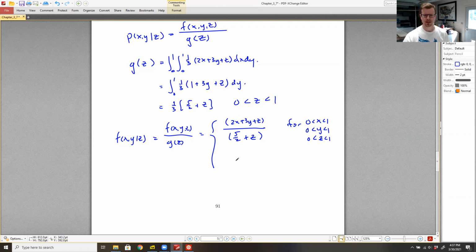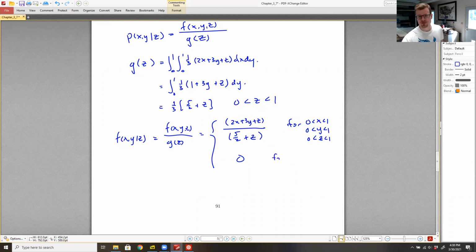And the last bit, or the second bit, of course, we can end up with still a value of 0 for our density function here. And we're always looking at z between 0 and 1. So I don't want to simply put otherwise here. That's not going to actually make sense because this is not defined or should not be defined for z values outside of the window 0 to 1.